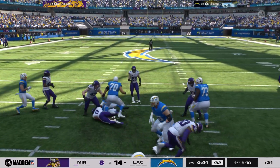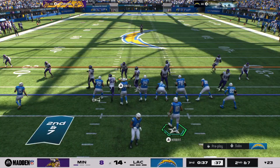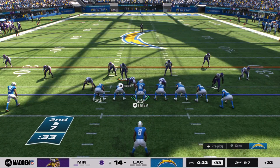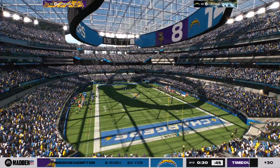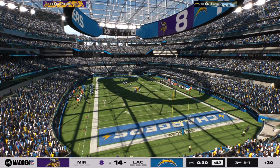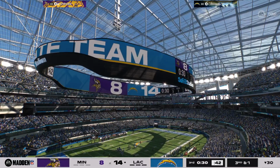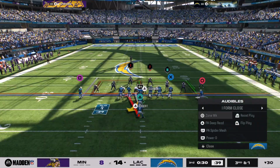Here's Hampton to open the drive. And he's able to power this forward, but they stop him after 2 yards. And goes to the hurry up here. Down at the 23-yard line. Again, it's Hampton. And he picks up about 6 on the play. Stopped, though, right near the marker. Didn't get it. 3rd down. Now the Vikings use their 3rd and final timeout. And hopefully they don't come to regret using all 3 of theirs so early in the half.